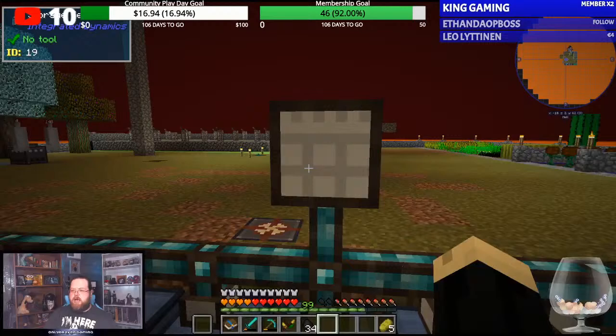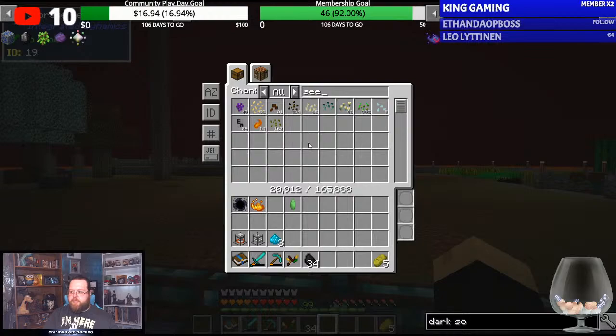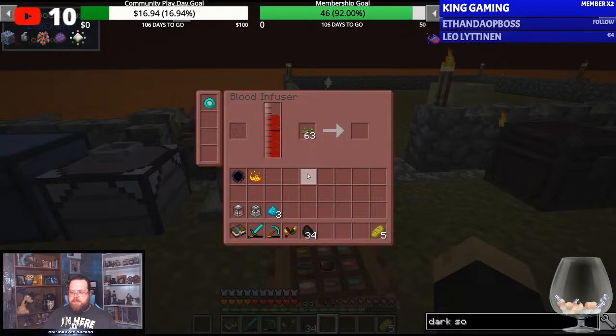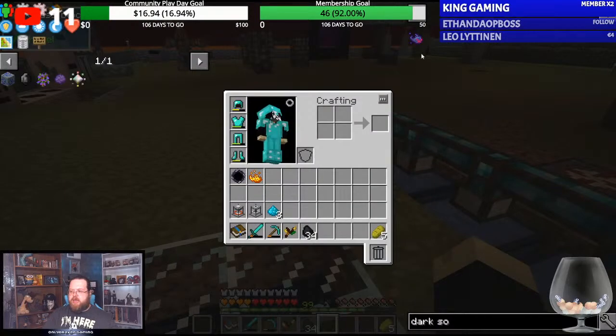Oh, just a seed. Oh my god, I forgot that you can do this with blood. I almost made this way harder than I had to. Oh my god. Seeds. Yes. You, get out of here. So much more convenient. Right? Yes. Alright, so while that's going on, what do we need next? After we get some nether wart, I need arcane crystal dust.